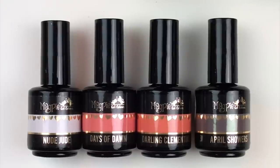What I'm actually going to do is I've already pre-done the swatches. So I'm just going to pop each bottle on the screen and show you the colour. If you want to see comparisons, I will link Sarah Richardson's video on the screen now because she's done a great video. And then at the end, I'm going to use a couple of colours to do a nail art tutorial. So I'm going to not talk anymore and get straight on with it.